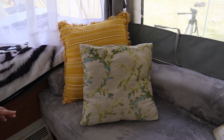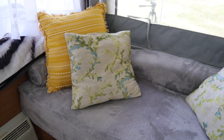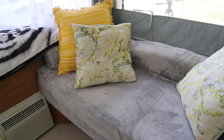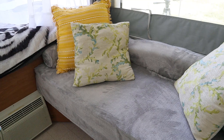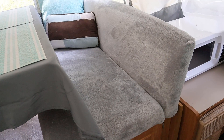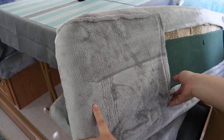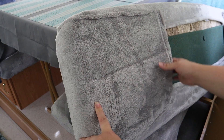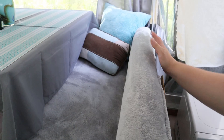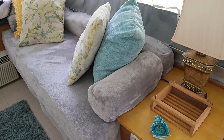The next thing I wanted to tackle was reupholstering the cushions — when we sat on them they were very rough and uncomfortable. Initially I just threw a twin blanket from Walmart over the couch, but my son kept messing it up, so I decided to actually reupholster the cushions using the blanket material. I got two more blankets, cut them up, sewed them together, and made it so the back end is shorter so I can take the whole thing off and wash it. I'm not great at sewing but it's good enough — you can't see the back anyway. We can take them off in winter and store them inside.